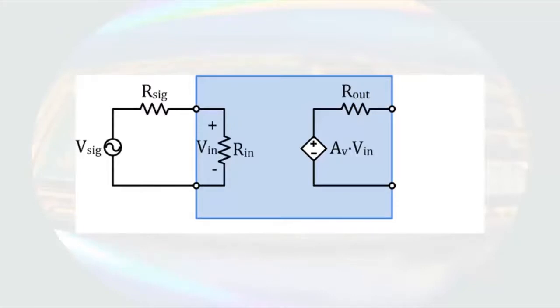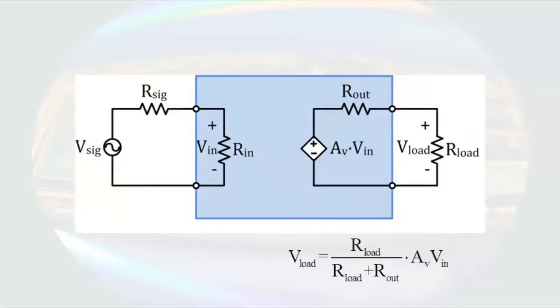On to the output section of the amplifier. If we attach an arbitrary load resistance to the output of our model, we can see that the output voltage or load voltage can be determined by using voltage division. However, this time the amplifier model has two properties: a voltage gain and an output resistance. If we look at the equation for the voltage divider again, we see the output resistance of the amplifier is in the denominator and can only take away from the amount of signal that reaches the output. That being the case, it would be better if it were not there.